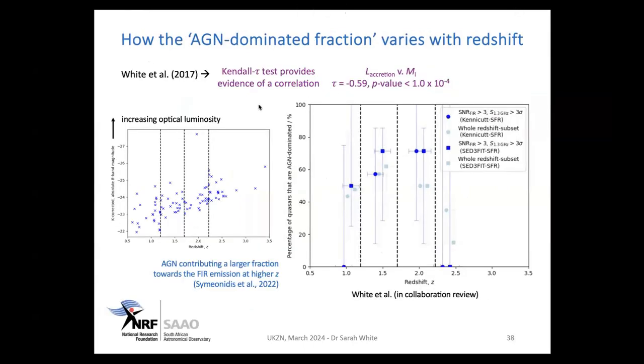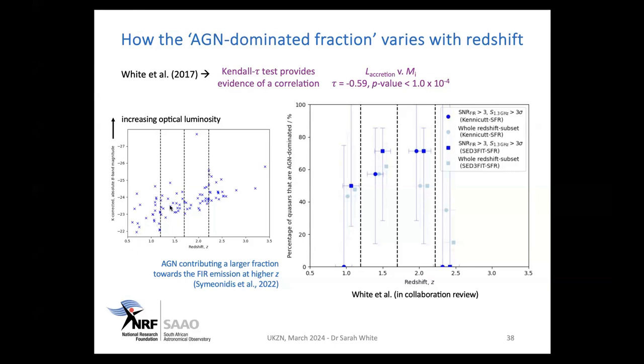And as a starting point, we have split the sample into 4 redshift bins, as illustrated here. And we find that the percentage of quasars that can be described as AGN dominated is increasing with redshift to around redshift 2. And we believe that's because, as previously found, we actually have a connection between the optical luminosity and the accretion-related radioluminosity. And that's because, again, we have these selection effects, of course, whenever we create a sample.